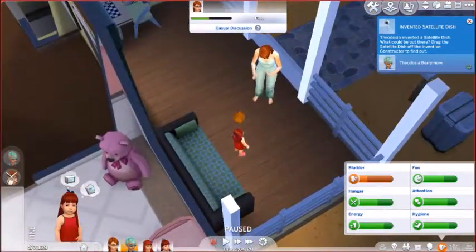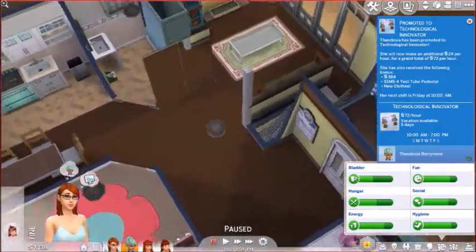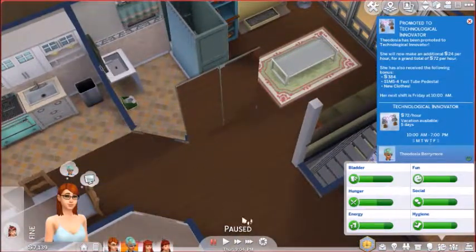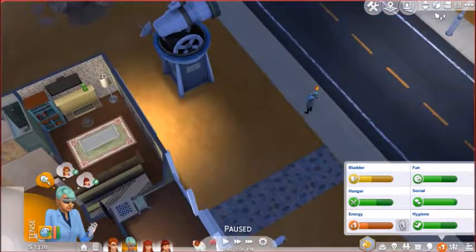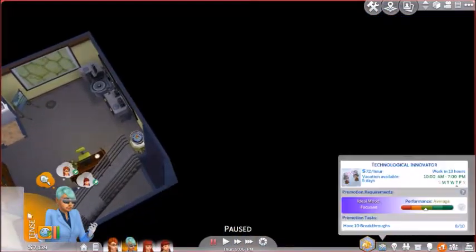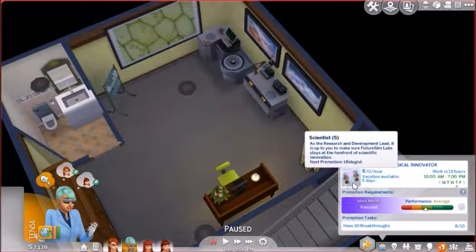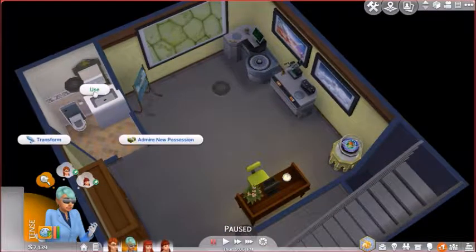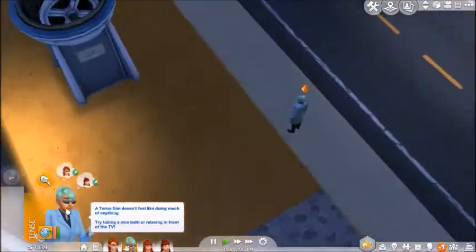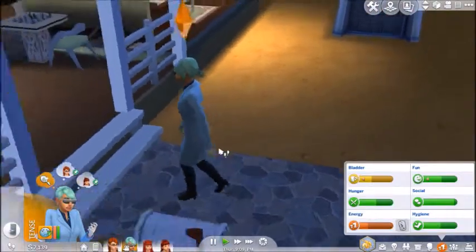Okay, what do you need? You need potty training. Eliza will take care of that for you. Go ahead and potty train Mariah. You also need to use the restroom. Okay, what's the description for her new position? As the research and development lead, it is up to you to make sure future sims... okay. Whatever. Go downstairs and use the restroom. She's just gonna spend the evening in her basement, I think.